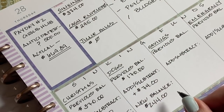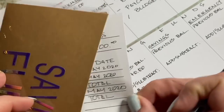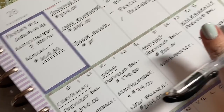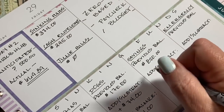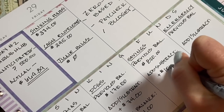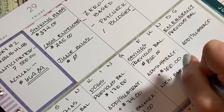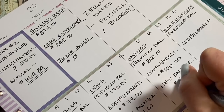And then the previous balance for savings — I'll stuff these envelopes once I'm done with all the tracking. Previous balance for savings is $820. I know some of you like the whole process, which is why I take the time to do it like this — that's kind of the reason why I don't fast forward or skip over things, because this is really all part of the process. So the new balance for savings will be $920.